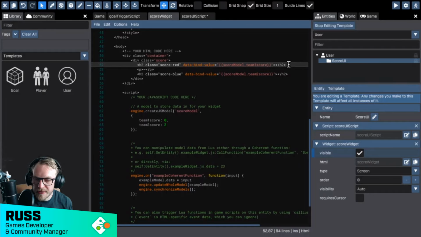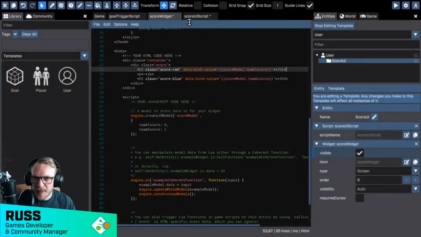That's how we create dynamic UIs. So in this case, data bind value score model team 1 score will, each time we update that model, pump that through to the UI, and it will represent whatever number it is, so 0 or 2 in this example case.